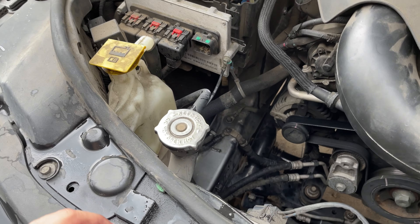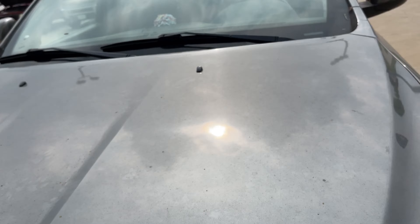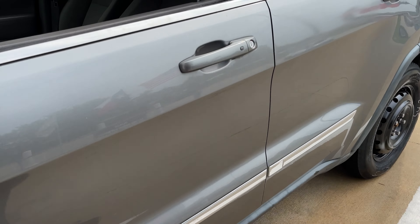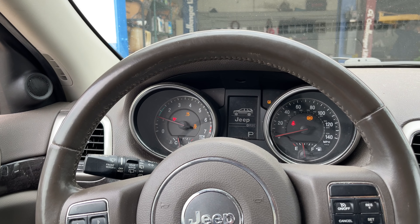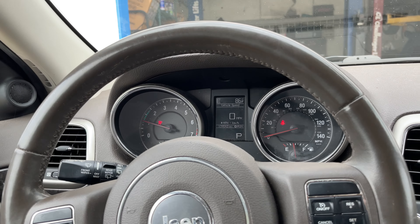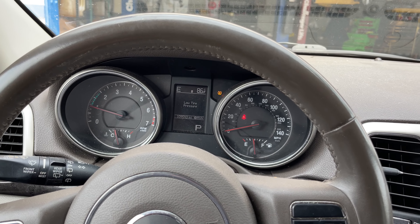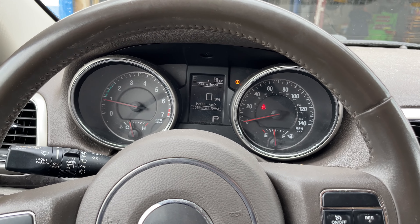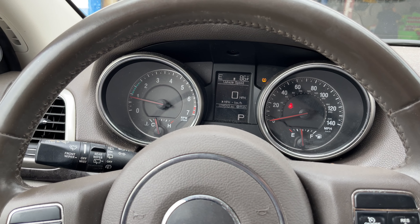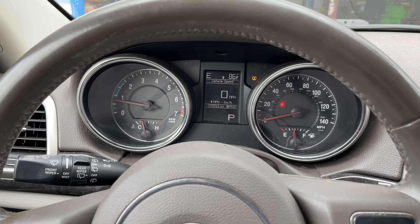So I've let this thing cool down for about half an hour, put the radiator cap back on, and checked all the fluids. Let's go ahead and take this thing on a little test drive and make sure it doesn't overheat. From what I understand, the customer didn't drive it too long with the water pump like that, so I don't think they did any damage to the motor — I don't think they blew a head gasket or anything like that, because the belt broke and they couldn't really go anywhere, so they pulled right over. So I'm going to do the little loop we normally do — drive right here on the feeder road about three miles and we'll see how it does.